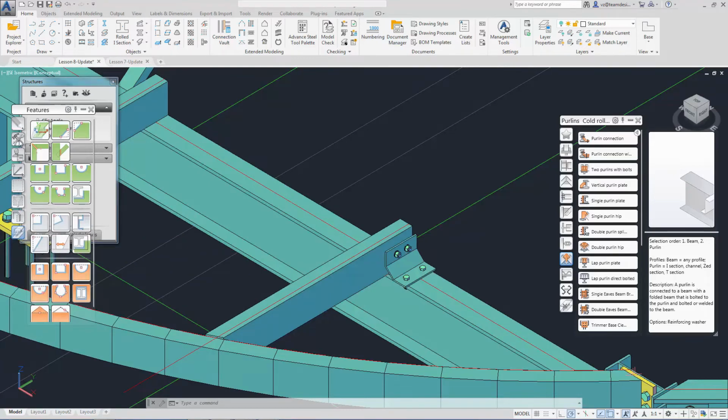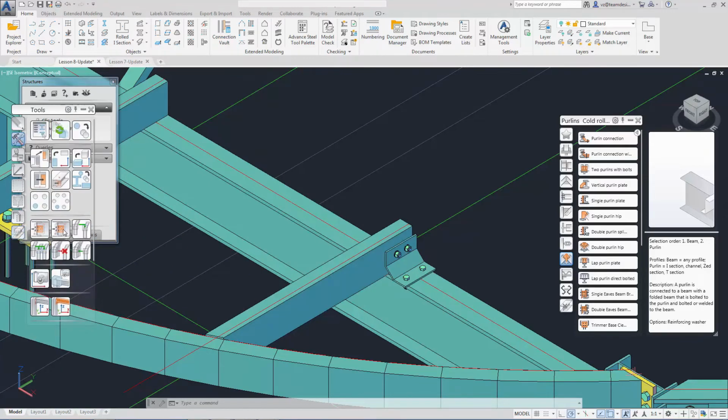Once the connection is done for one connection, we copy to the rest of the purlin.